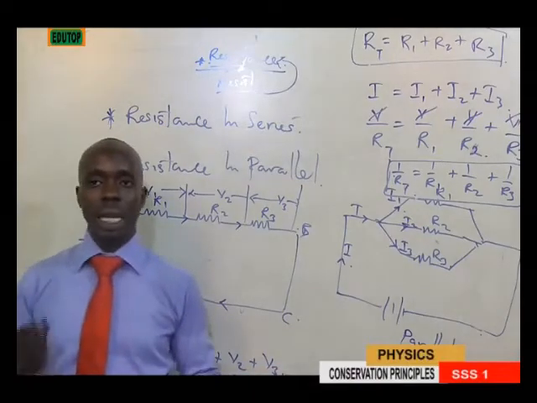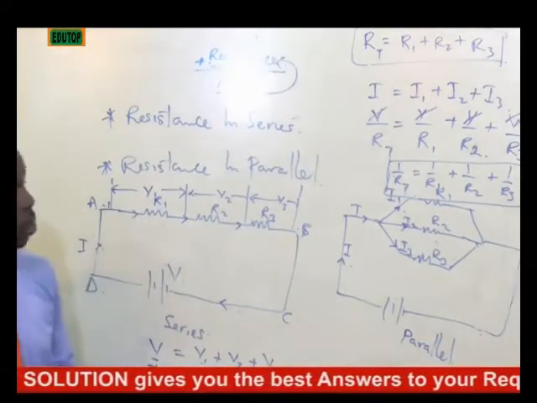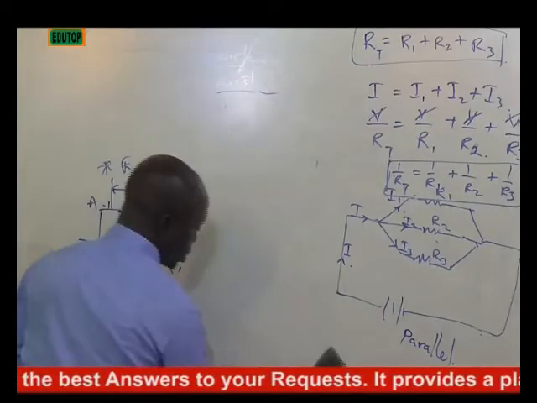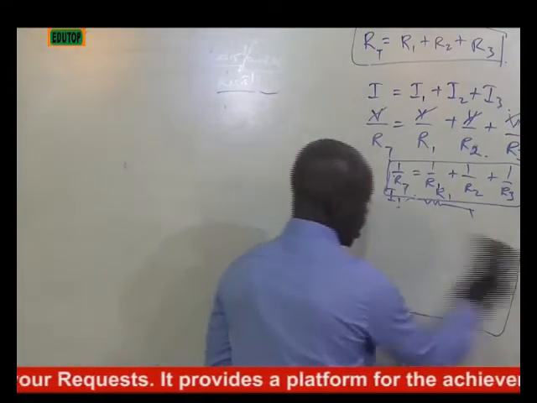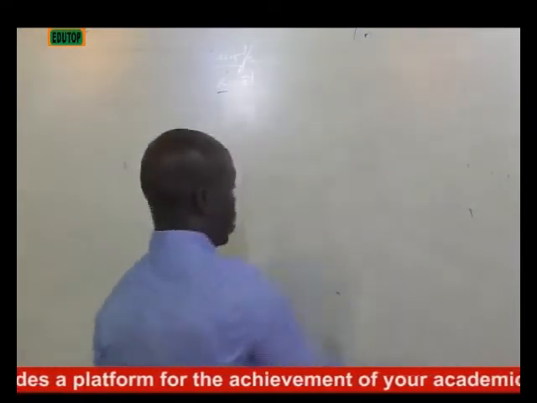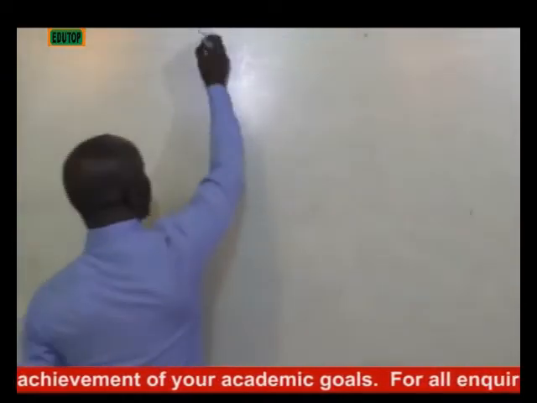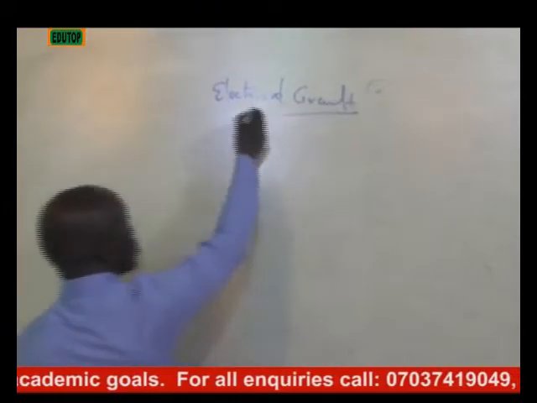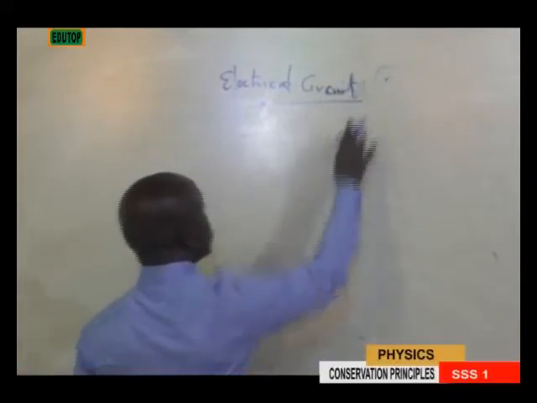But before we go into that, let's look into the electrical circuit properly. Looking at this now, we've gotten the proper understanding. Remember, we said we want to talk about potential difference, resistance, and electrical current. At this junction, we've spoken about resistance, spoken about electrical current. Now we are left with potential difference. Now let's start with the electrical circuit. Sorry about the writing.